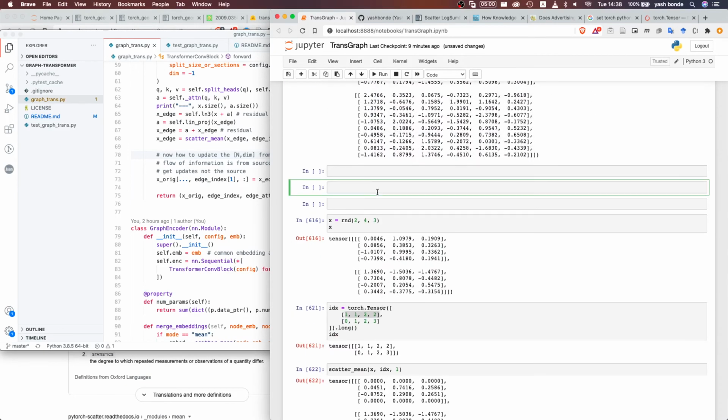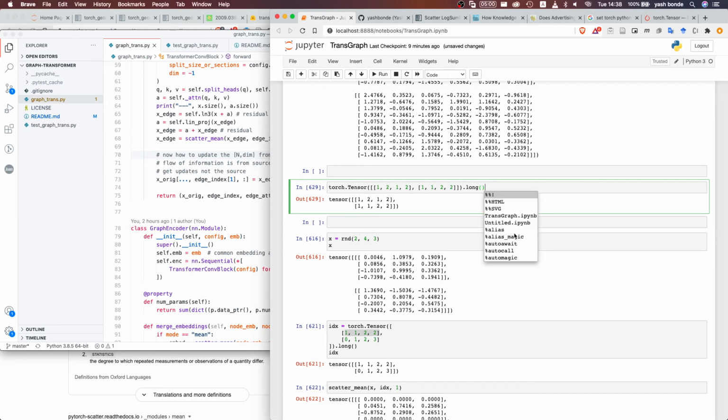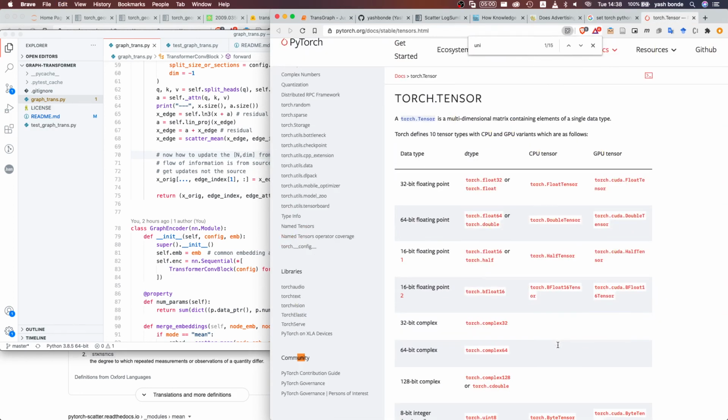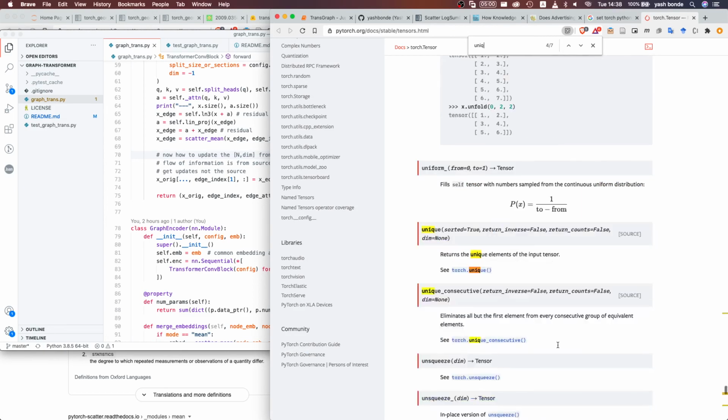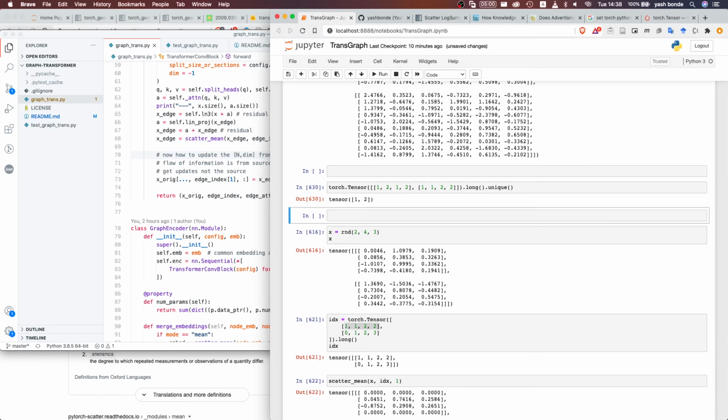So I have torch.tensor, this thing I have long, and I get the unique, torch.unique.